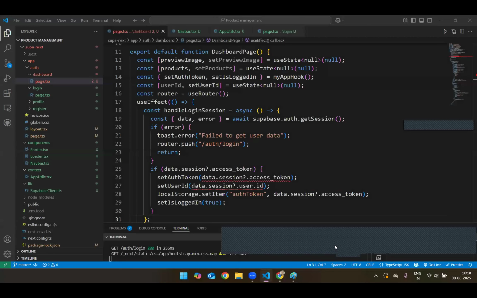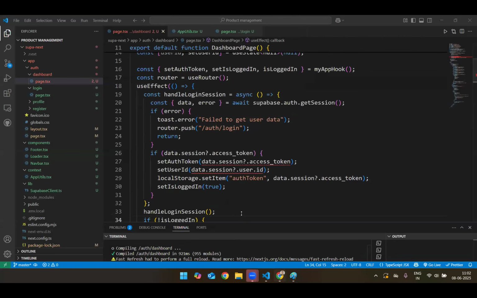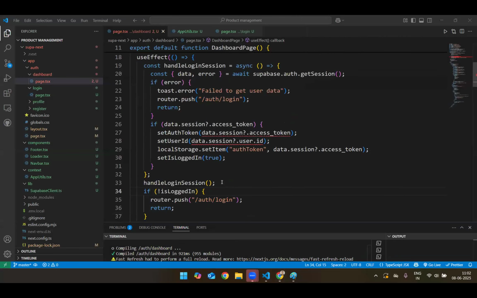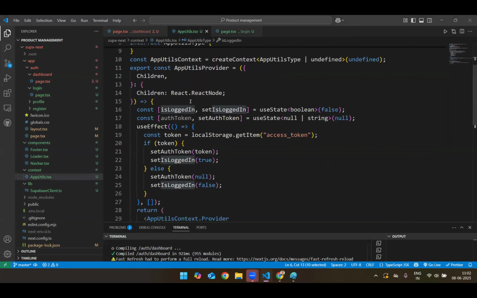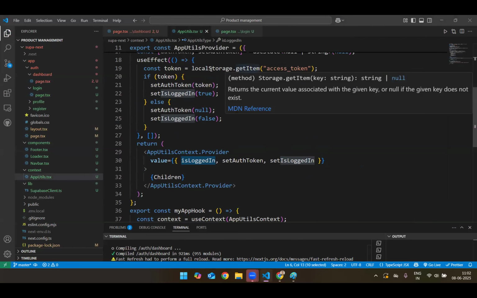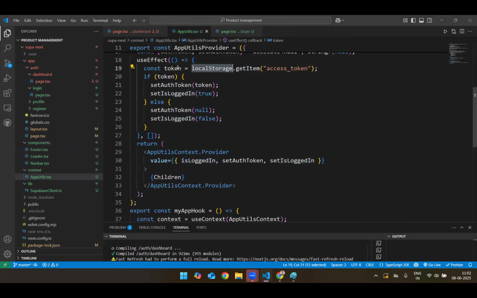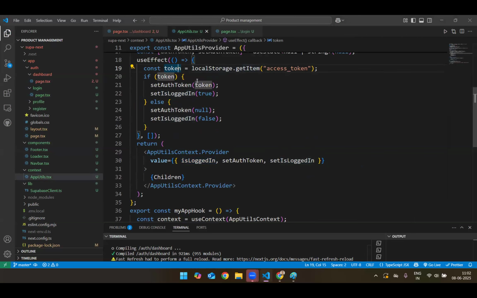So what we did: we have added this in the if else condition, and in the page.tsx we have added the use effect, and in app utils we have added the token. To get the token, we use the method called getItem, and we get the access token.